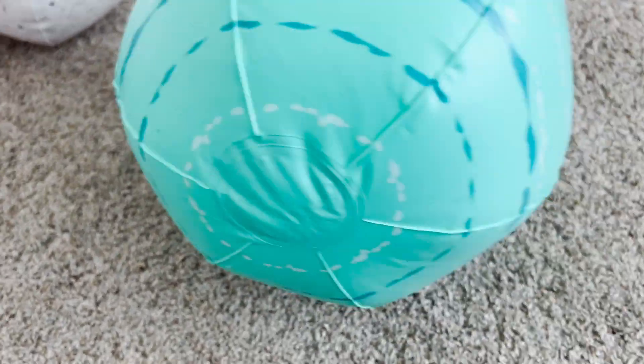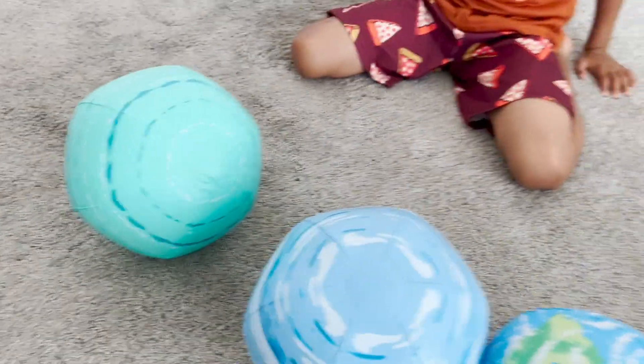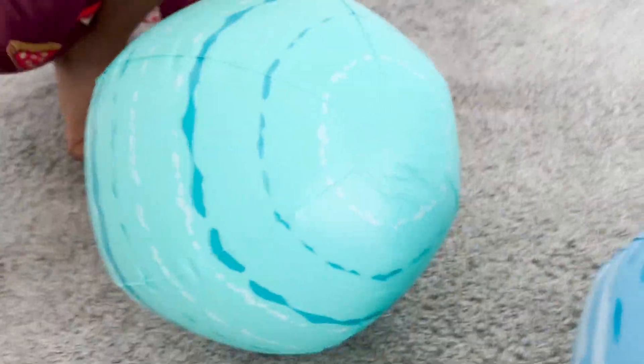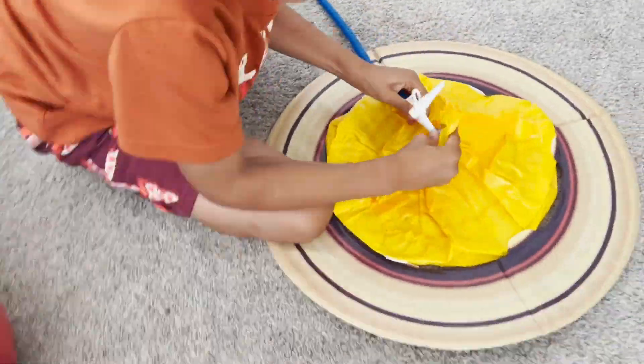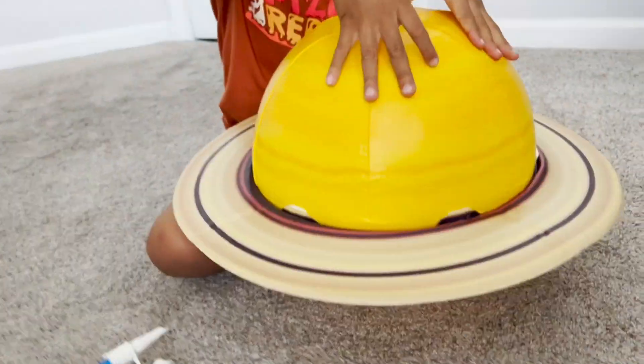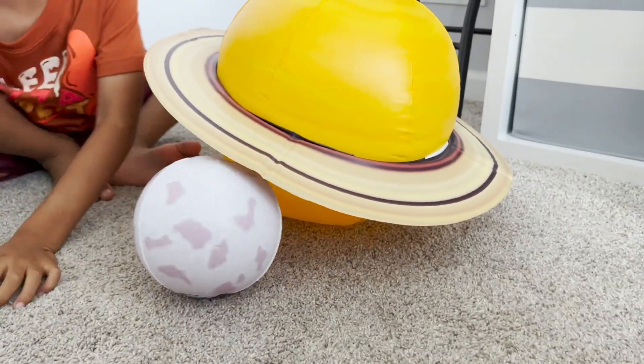Uranus is next. We just have two planets and a big sun — oh, that's going to take a long time. Look what I did to Uranus. I just tilted him to his normal tilt. Next to Saturn. Look at that, how cool is it? It's huge. I'll compare it to Pluto — the Pluto versus Saturn. Look at that, it's way bigger. Pluto could fit under its rings. Under the rings of Saturn is Pluto.